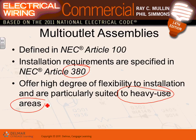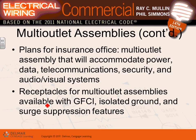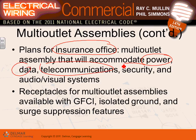Multi-outlet assembly is some form of a raceway. It looks like a raceway, except with devices built into it. Where would you use them? In places with heavy use of equipment. Now, in the project that we have, they're using them in the insurance office. When we were looking yesterday, the multi-outlet assembly can accommodate power, data, telecommunication, security, and visual audio.